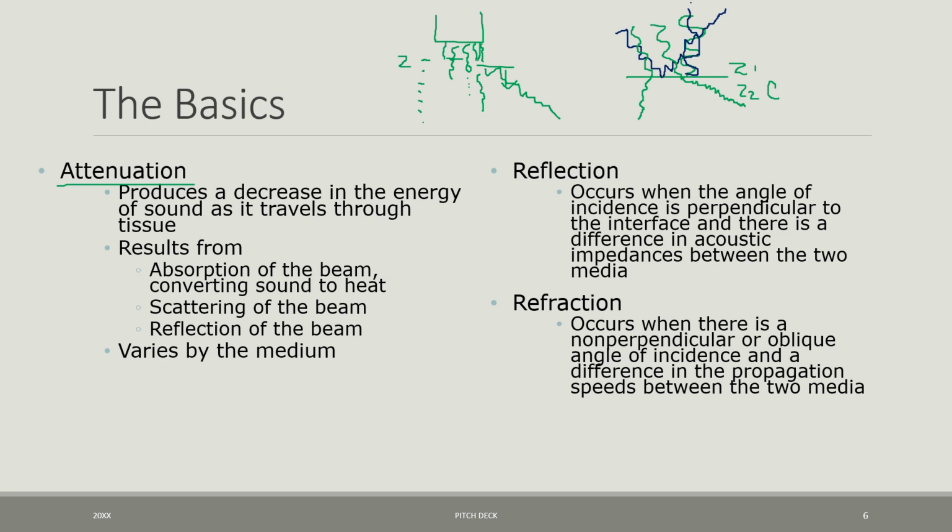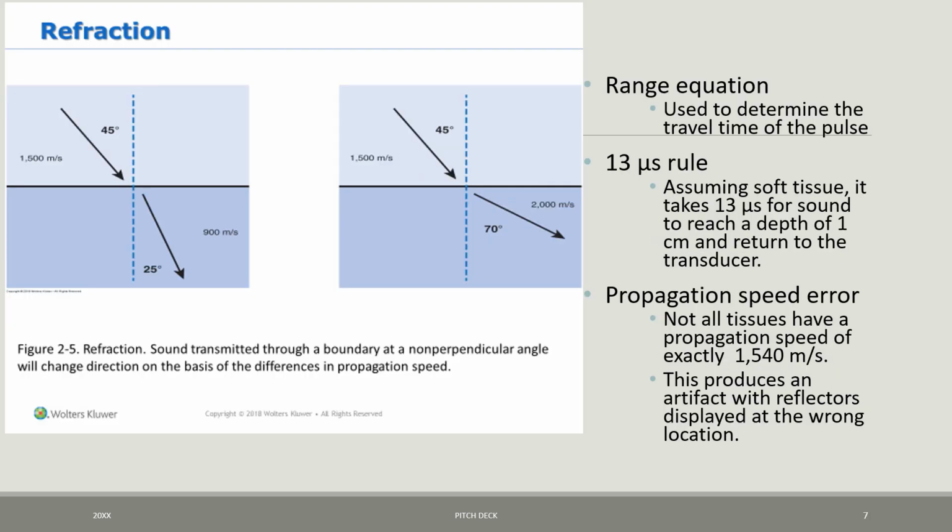An everyday experience of this is when you have a nice clear cup of water. You fill the cup halfway, stick a straw in that cup and look at it from the side. Usually you'll see the straw almost looks disjointed at the level of the water. That is because light, like sound, travels in wavelengths, and the light going through air has a different speed than the light going through water, and it looks disjointed because of refraction. It speeds up or slows down, and that makes it look disconnected. The same thing is going to happen to our sound waves in the body. So here's an example. If I have a sound wave coming in, its propagation speed is 1500 meters per second.